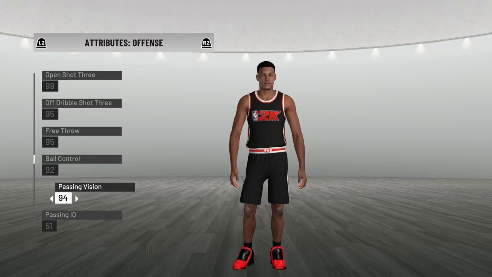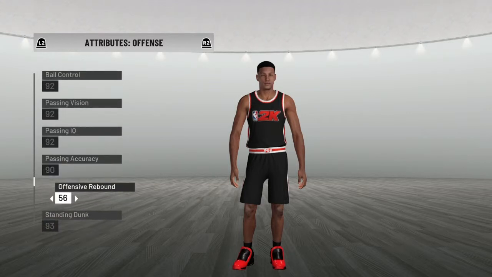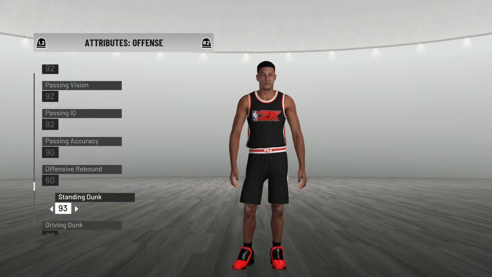I'm gonna record the attributes, but when it comes to the tendencies, I'm gonna skip that and go straight to everything else that I'm doing. So passing accuracy, 90. Offensive rebound, it's not that good, let's just make it a 60.